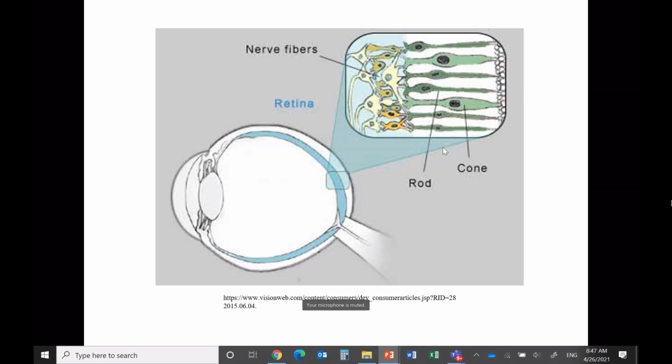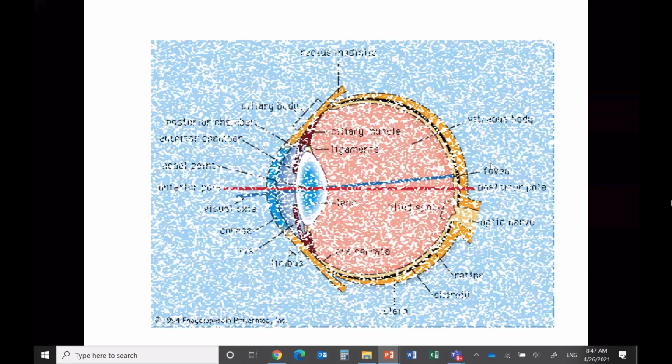There are two types of cells, so-called the rod cells, and like the cone cells. You see, their shape is like the cone. What is the reason that we have two types of these cells? So definitely you can say me, okay, if the cells are connected to the nerves, so the nerves are here, so this means that perhaps the cells deliver the signal to the nerves. That is true. But what is the reason that we have different cells? We'll speak about this too.